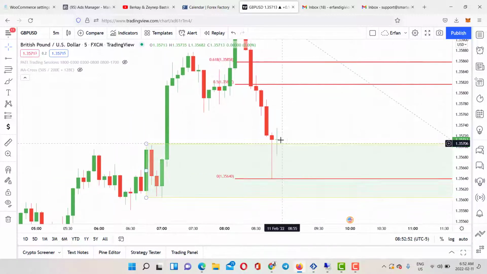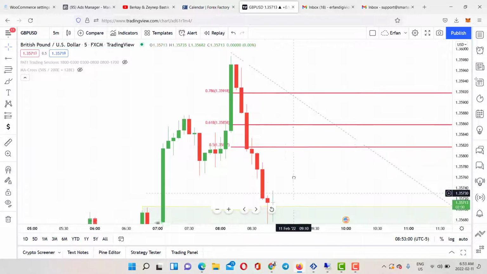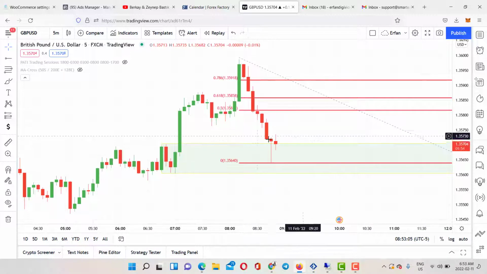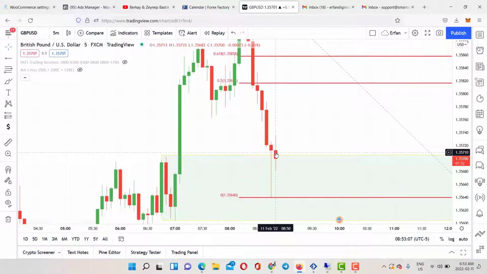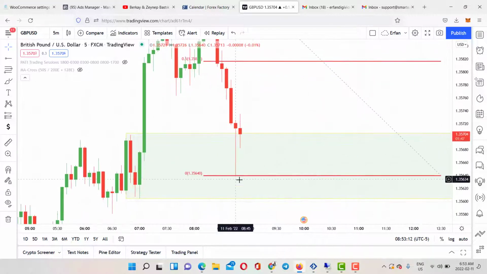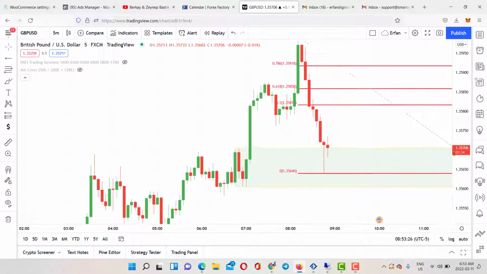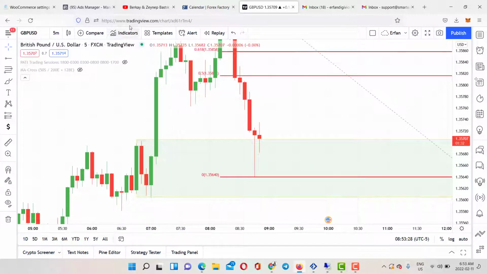Something like this is happening here, so we are not sure. You've got to wait for a good momentum for a long position, especially after this huge drop, and then take your long position. I'm talking about the buy momentum. But see, it turned green. So if I entered my trade here, who knows? Maybe it's just going down to stop out the buyers here, and then it goes back up because it's valid, if this order block is not broken. So I'm still going to wait for it, and then I keep you posted.